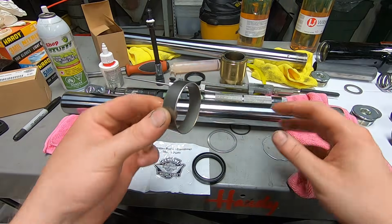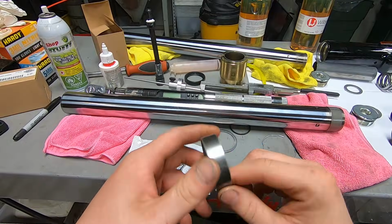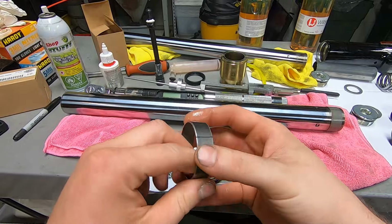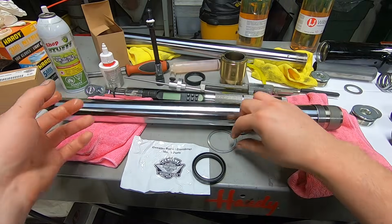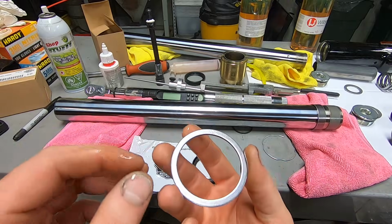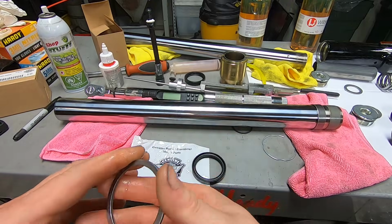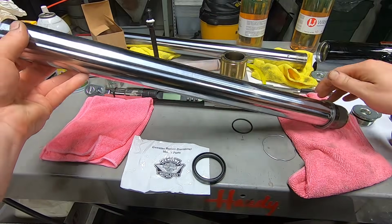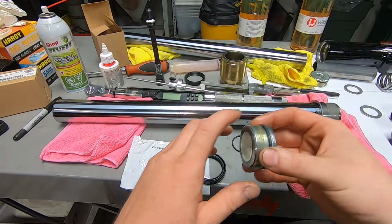Then you'll grab your upper fork bushing, same thing. Grab a little fork oil, lube up the inside of your bushing and the outside, and slide it over everything. And then there's a top washer to pound everything all together. It's stamped out of a sheet of steel, so there's one side where it's kind of rolled over and another side where it's flat. I like to put the flat side down. It doesn't really matter, but style points, I guess.